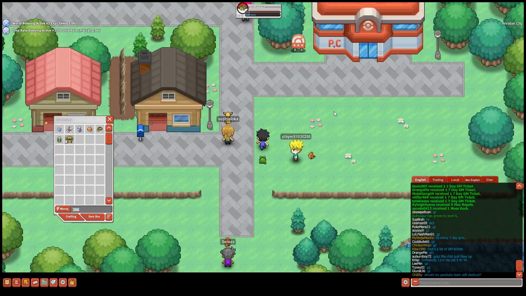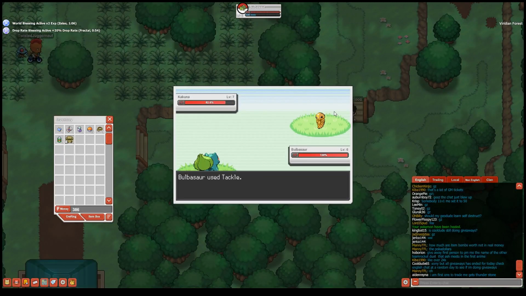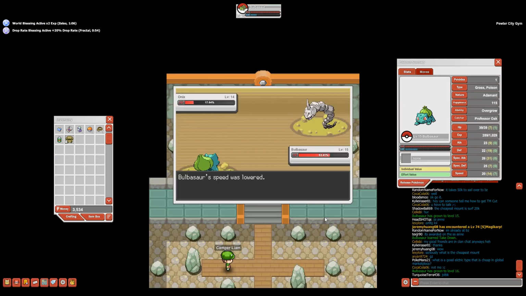I then traveled directly north to Viridian City and then on to Pewter City, fighting as many wild Pokemon as possible as well as the trainers. When I finally got to Pewter City, my Bulbasaur was already level 14. So I was able to easily sweep Brock with my first try.